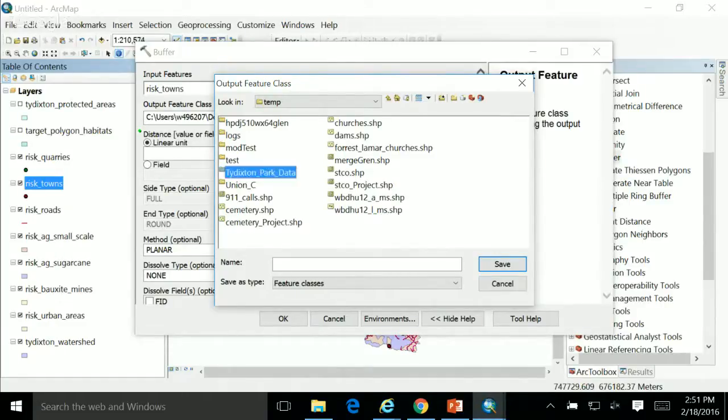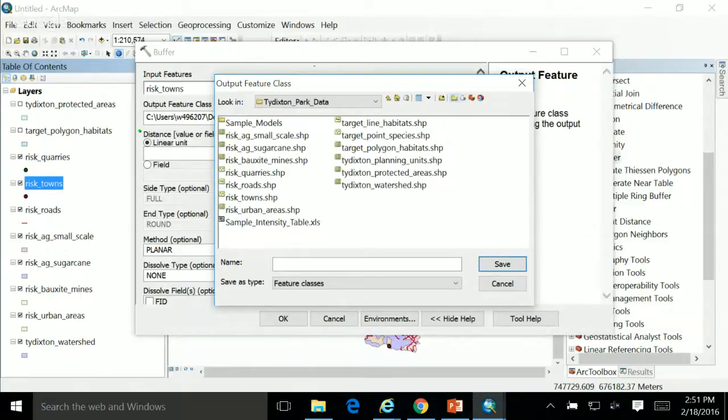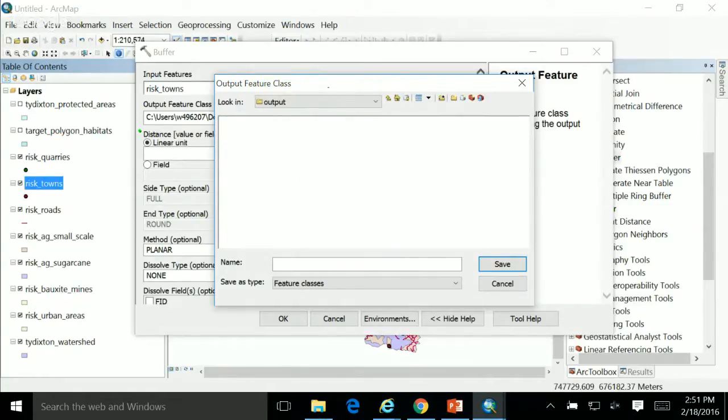So I'm going to save that back in Ty Dixon, but I'm going to create a whole new folder called output. And one thing that I'm going to do inside of output, shapefile, like I said, this data is 7 years old. And this file format that's more often used now, called a file geodatabase, wasn't created. I'm going to save all my results in a file geodatabase, just to be more modern. I could save it as a shapefile, but then I'd always have to remember to put .shp on everything. So I'm going to hit new file geodatabase, and I'm just going to call this, maybe I should have just put this in the layer above, but I'll call this outputs.gdb. And finally, inside of that, I'll save this as risk_towns_buffer.